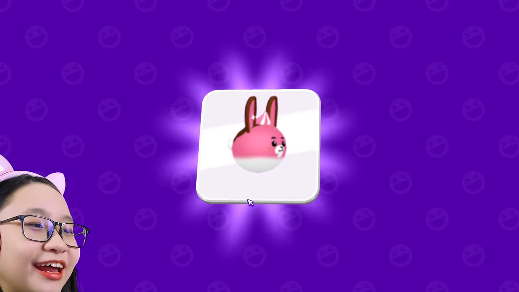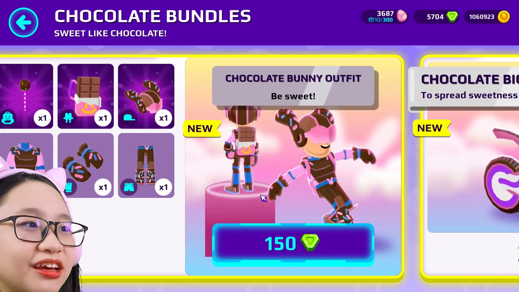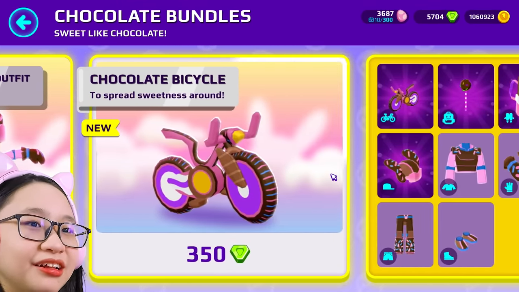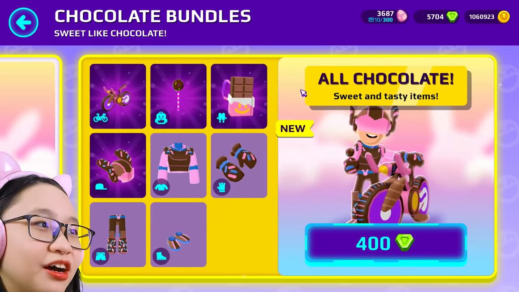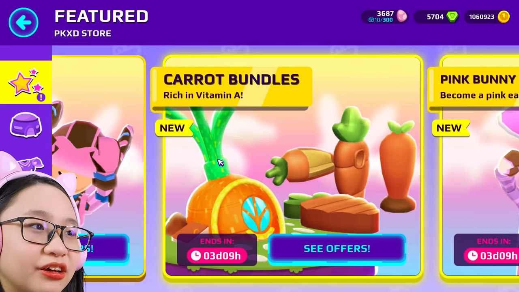Not Toffee. Chocolate bundle. Sweet like chocolate. Okay, let's go see. There's chocolate bunny outfit. Be sweet. Chocolate bicycle to spread sweetness around. All chocolate. Sweet and tasty items. Okay, I'll buy this one in another video.